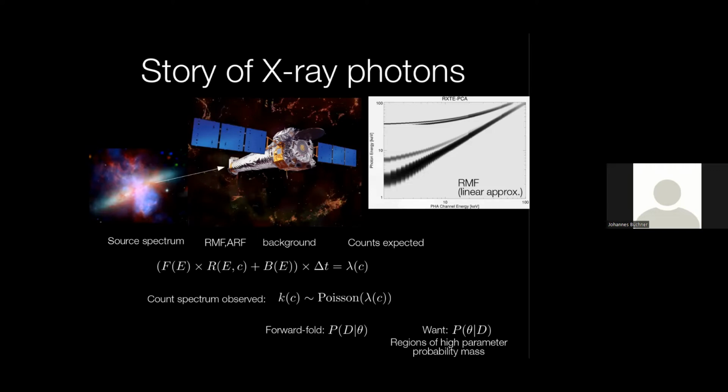and for that, recall our sort of linear story of how we detect X-ray photons. So we have the source spectrum that goes through the response of our instrument. And then we also have this background component that we should add in somehow. But we didn't really talk much yet on how to do that. So that's what I want to do now.